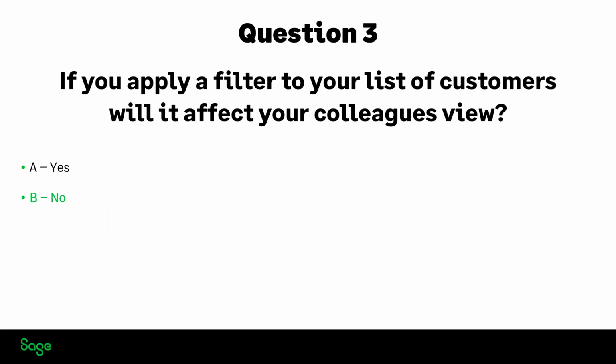So it's quite common where people say, right, well, my colleague's been entering invoices all day, but I can't see any of them. And that's because you've probably got some sort of sort applied or maybe a filtered list. So it's normally just a case of either refreshing your list or resorting your list, or maybe removing the filter that's excluding them from your view.